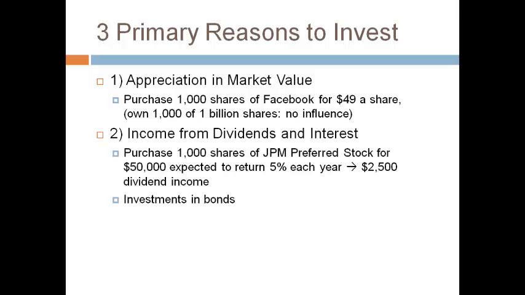The second reason to invest is to earn dividends or interest. Dividends are a cash return that the company pays investors. Dividends are paid on common and preferred stock at the discretion of the board of directors. Investors counting on dividend income will purchase preferred stock with a stated dividend or stock in a company with a history of consistently paying dividends. Interest is earned on debt instruments commonly referred to as bonds or other short-term loans such as certificates of deposit.